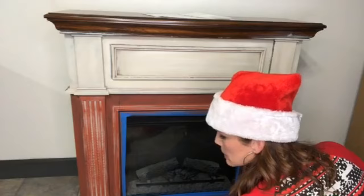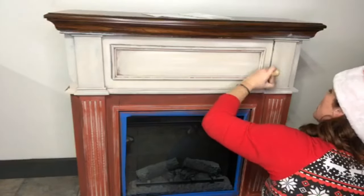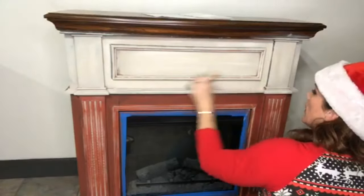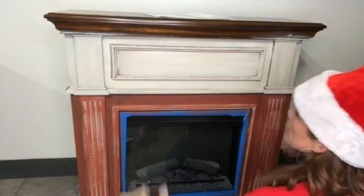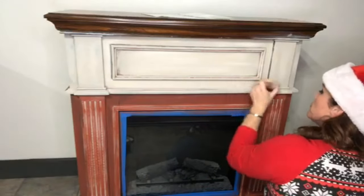We're going back in with the sandbar now. This is the main, kind of the base color. I tried really hard not to get it down here earlier, but I failed miserably. So that's why I'm starting at the top and working down. I started at the bottom and worked up earlier. This time I got smart.